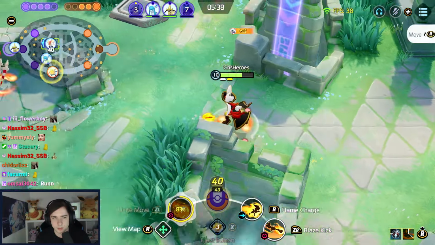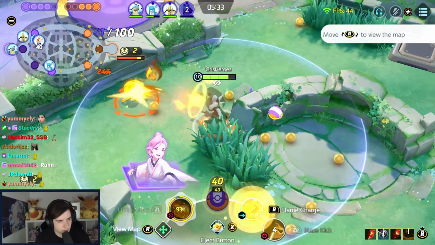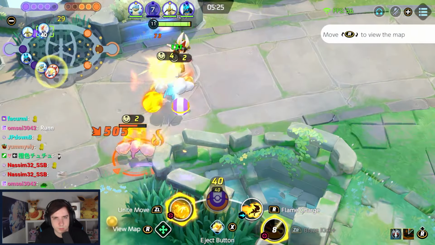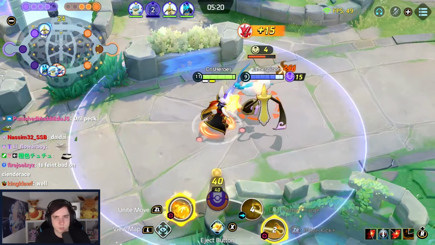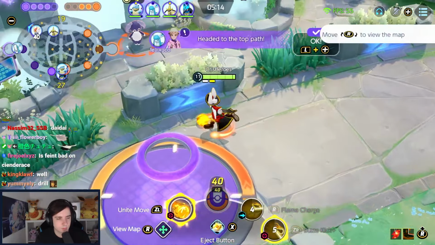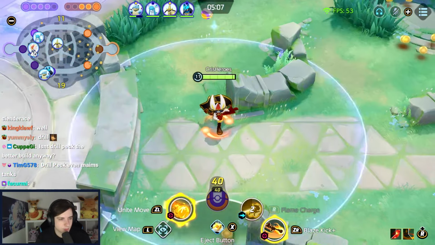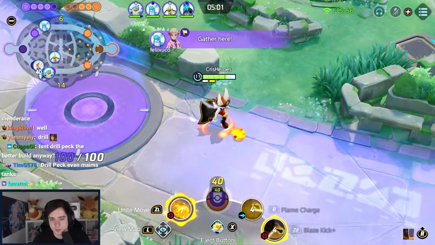Why is he drill pick? Why not? What's wrong with drill pick? Is Feint bad? Nah, Feint is fine, it's just too high of a cooldown. That's okay. Isn't drill pick the better build? No, the best build is Triple Attack and Jump Kick.